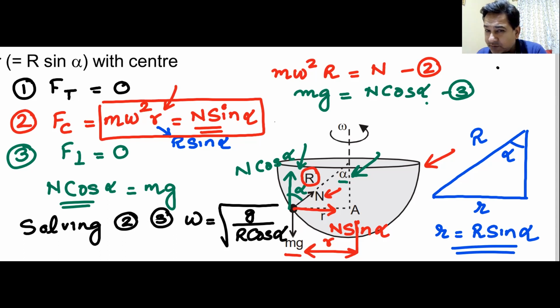So if you have not taken small r as capital R, I mean, if you've taken capital R in place of small r, your answer cannot come the same. Then you have done a second mistake: instead of n sine alpha, you have written it as n. Yes, sir. So you have done two mistakes, but those two mistakes cancel out each other and you get the right answer.